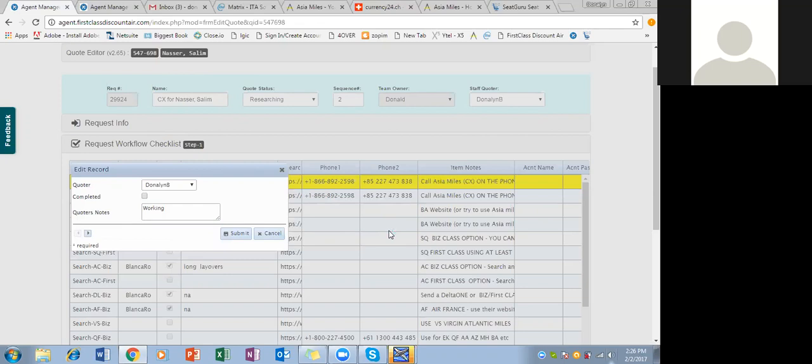So that's why you want to concentrate at first on Asia Miles, so you can be really fast. Pretty soon you're going to get to know the Asia Miles website really well. You're going to know, I click here, click there, do this, do that. It's available, it's not available. Just click, click, click, and you find out there's no flights here. Forget it. Go back and put in here not available and move on to the next one.